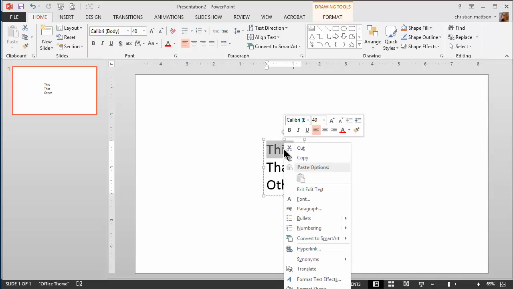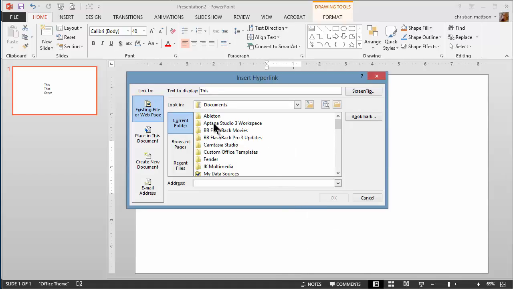I'm going to right click and choose Hyperlink. And I'm going to set this up with a hyperlink. I'm going to come out and link to one of the presentations that I just displayed a moment ago. I could create a link that's just an email address. I could have it create a brand new file, document. I could move to a different place in this presentation. So if I wanted to move from slide 1 to slide 20, I could create a link that would do that. I'm going to find an existing file or a web page.